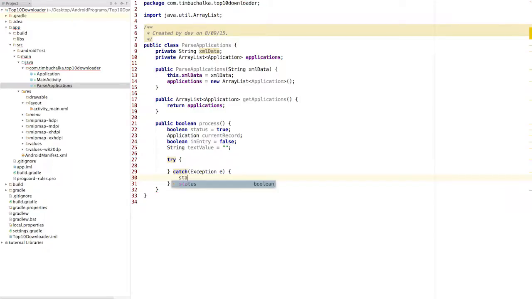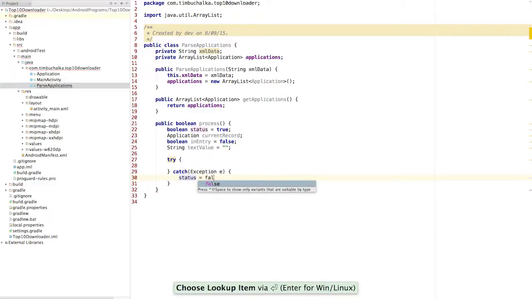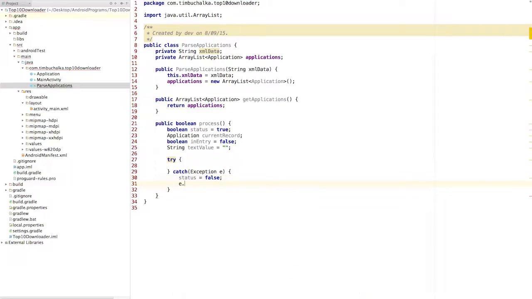So we're going to type status equals false, and we're going to do an e.printStackTrace. So we're just going to print the error. We're not going to do any logging or anything else like that for the time being. So if there is a problem, we're going to do that. And if you use Exception without selecting a specific type of exception, then that catches all types of exceptions. So that's all we need to do there.